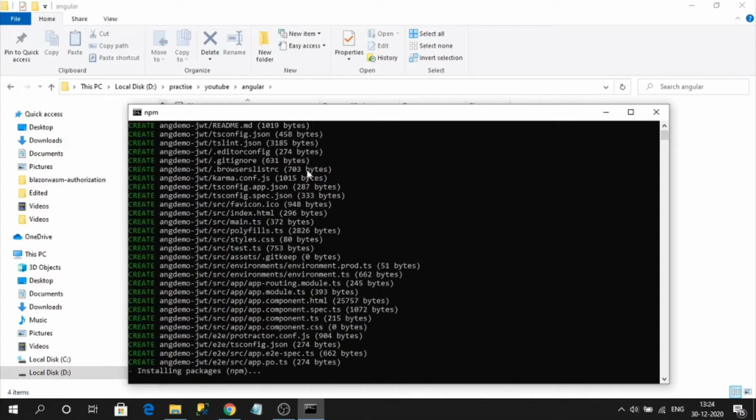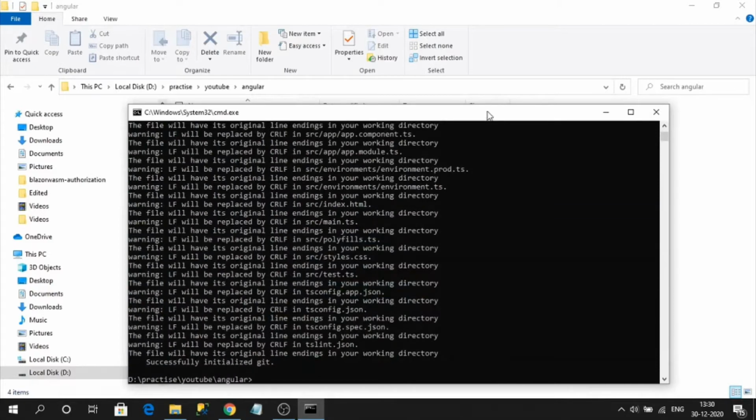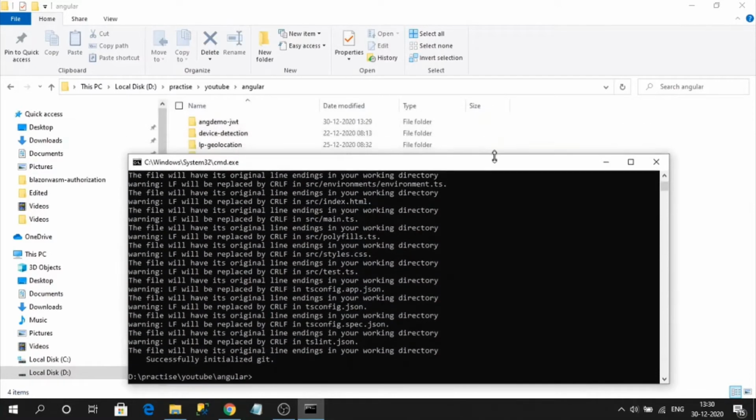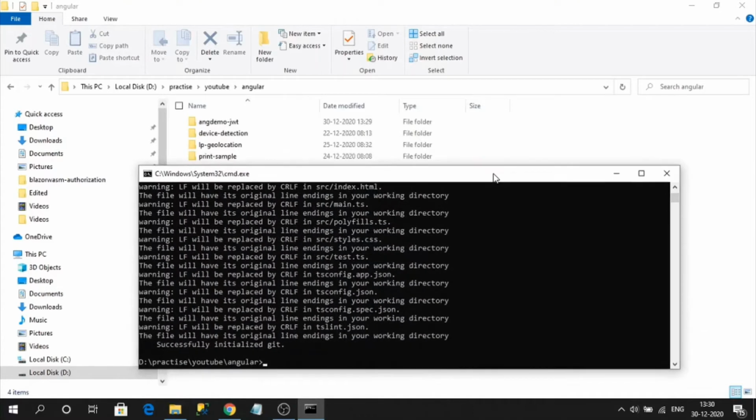Now all the packages are downloaded to create a sample Angular application for us. The sample application is successfully created. Let's open our project in the Visual Studio Code editor.